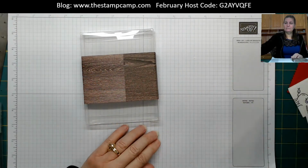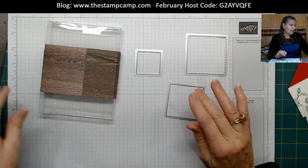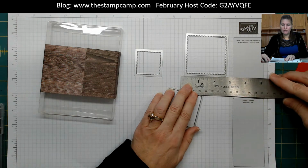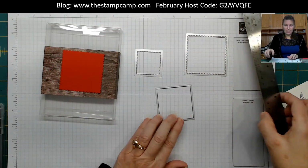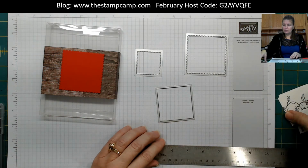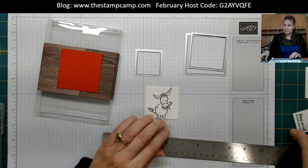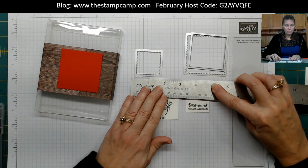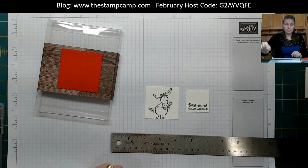The next thing I did was I got my layering squares, and I used the square that measures 2 3/4 for this scallop red. The square that measures 2 3/8 is what I die cut my little donkey out with. And then my little sentiment here, roses are red, violets are blue, that was die cut out using the 1 3/4 inch scallop. So those are the squares. They're from the Layering Squares dies.